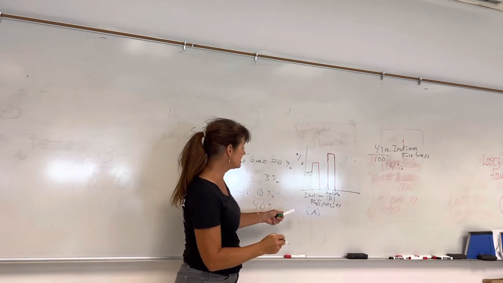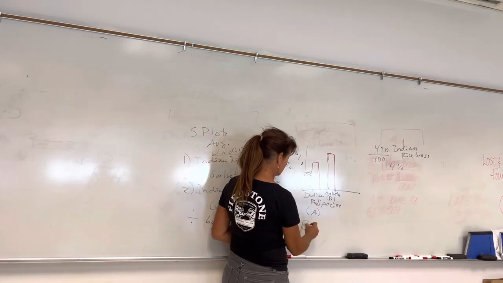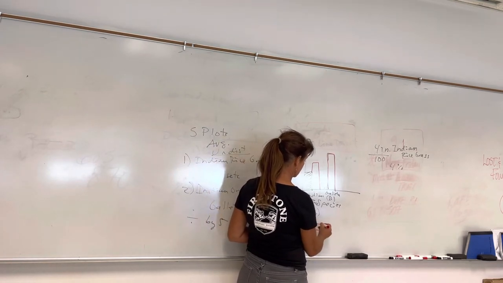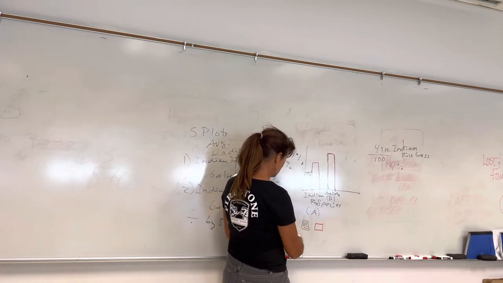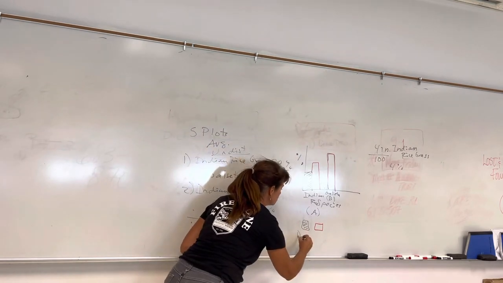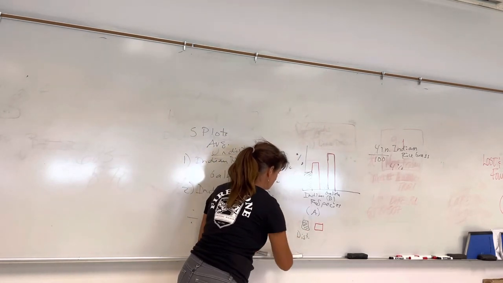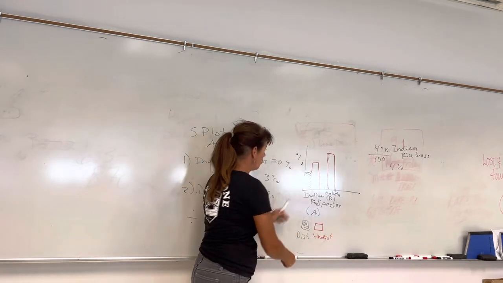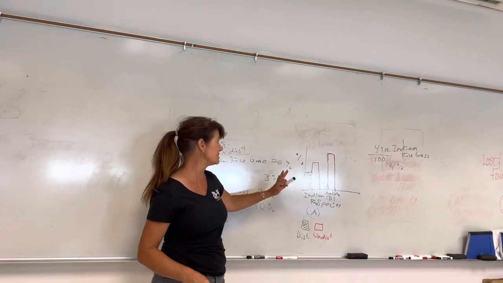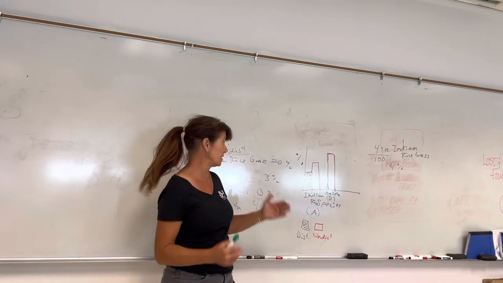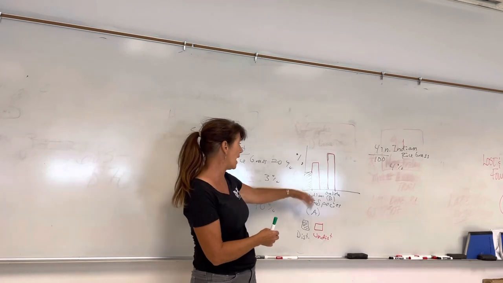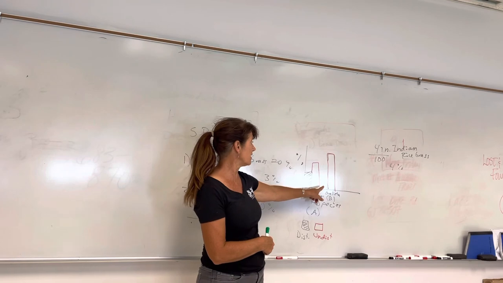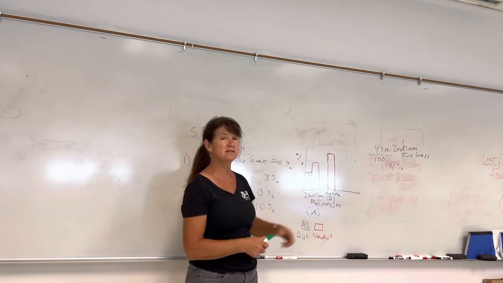So what that tells us, and make sure that you have your little box on the graph, and there is a video which tells you how to make an Excel graph if you are stuck doing it. So your hatch mark would be disturbed, and your red would be undisturbed. What this allows us to do is to really see the difference, right? It's visual, so we can really see, like, wow, in the undisturbed habitat, we have more Indian rice grass and Galetta than we did in the disturbed.